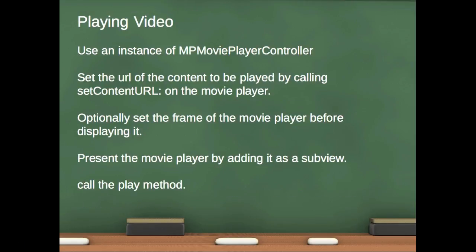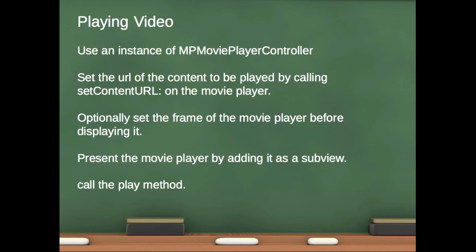Now, on the other side, playing back video is essentially very simple. We use MPMoviePlayerController, so we create an instance of that class, and we do three things. The first thing we do is set the URL of the content that we're going to be playing by calling setContentURL on the object that we just created.